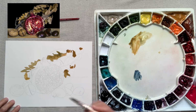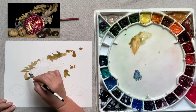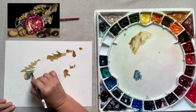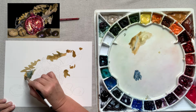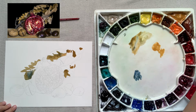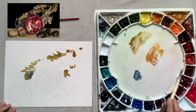Next, I pick up a little bit of French ultramarine blue and add it into the mix. This is for the darker areas I see of some of the leaves that are curled over and are in shadow. I'm having to make up some of the areas that I'm painting now because I chose to leave out the branches that we see in our reference photo. I thought they looked sort of funny at a weird angle, and I just chose to leave them out. So I'm putting in more of the shadowy area in these sections.